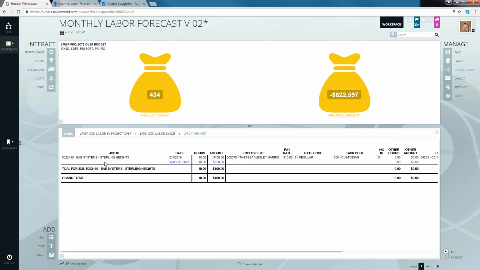So you kind of see that they had $100 total. There was no work order. The pay rate was $10 an hour, etc. So this gives you a good example of how you can actually see timesheet entries. As the month goes on, you will see this in full detail of all the entries of all the time that was collected in Blue Force that made up your actual hours in Blue Force on the monthly labor forecast.